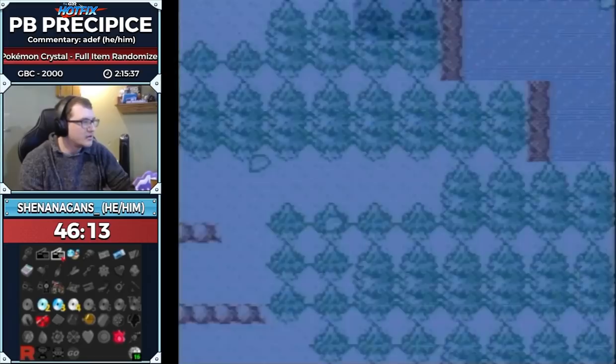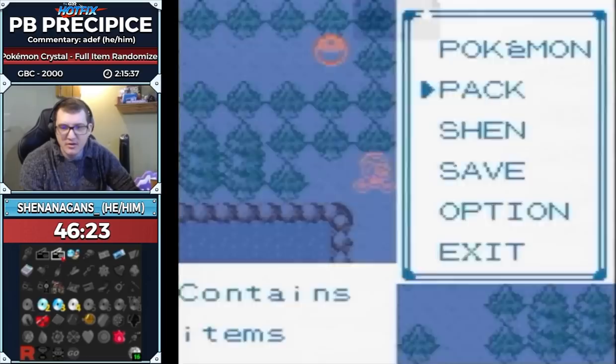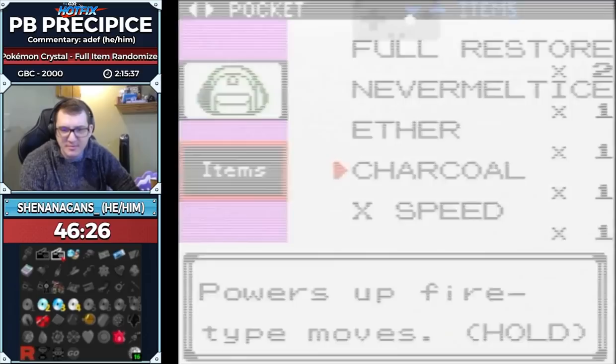Alright, well, we are eventually going to get the Fog Badge. That is how this seed is playing out. The question is just, where is the Fog Badge? I don't have X defense either. Oh, let's boost my speed, I suppose.